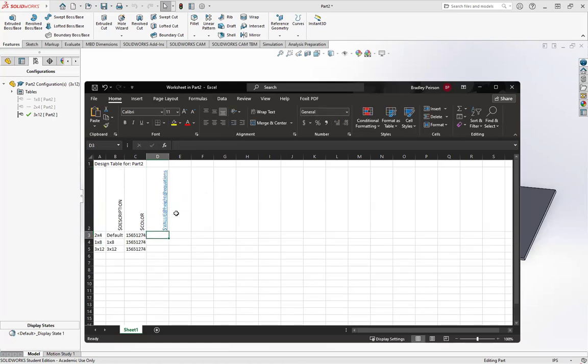I'm going to hit enter. Don't worry about the fact that it's underlined. This syntax tells Excel that what we really wanted was an email link, which it's not, because there's an @ in there, so Excel kind of assumes. SolidWorks doesn't care. SolidWorks just cares that we got the right text in there. So ignore the fact that it's highlighted and it's now a link. But our height is 2 for that configuration, so we just go ahead and put the values in. So our height is 1 and our height is 3.